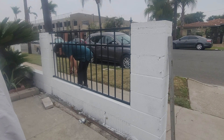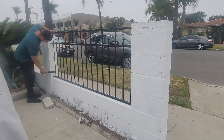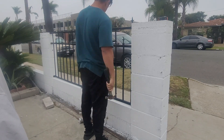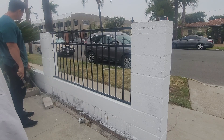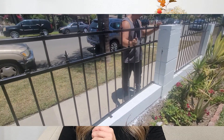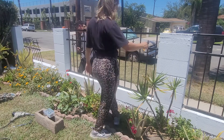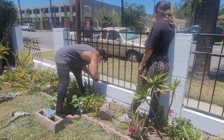We let the paint dry a couple more days and then the final step was to install the metal portion of the gate and fence. One tip I have for you: if you're going to order them custom like we did, triple-check your measurements, because the installer didn't come out here to measure — we measured and placed the order over the phone. I thought we'd done a pretty good job measuring, but one or two panels turned out to be a little too long, so we had some trouble making them fit.